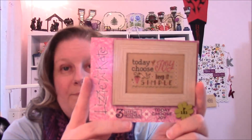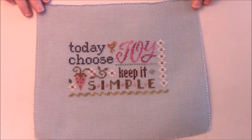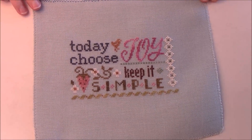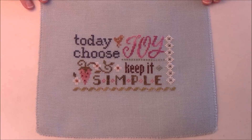Let's look at what I was working on at the theater. So today: Choose Joy, Keep It Simple, Three Little Words by Lizzie Kate — and I have finished that one up! This guy was done in about a week and a half. It turned out super cute. I'm stitching it on a 28-count Wascheult — the L goes after the C, not before. I'm starting to think since I'm stitching them all individually, I'd like to sew them into a wall hanging — however many there are, eight or nine.